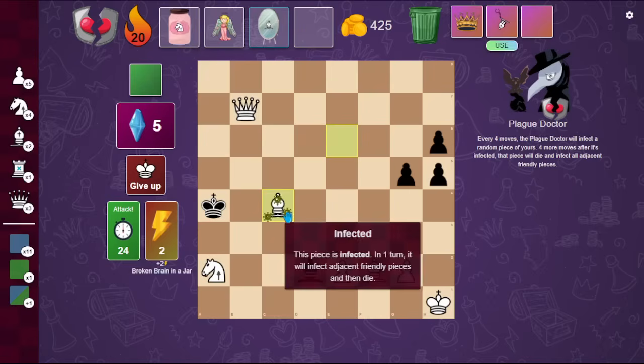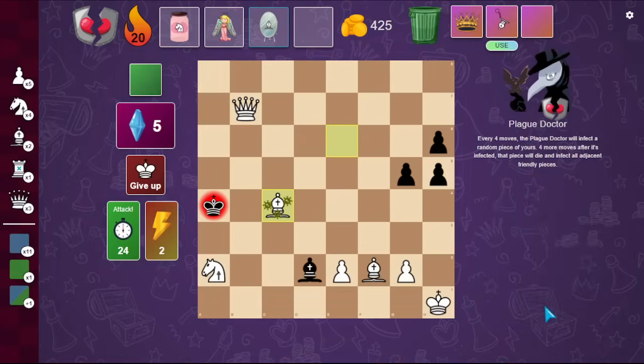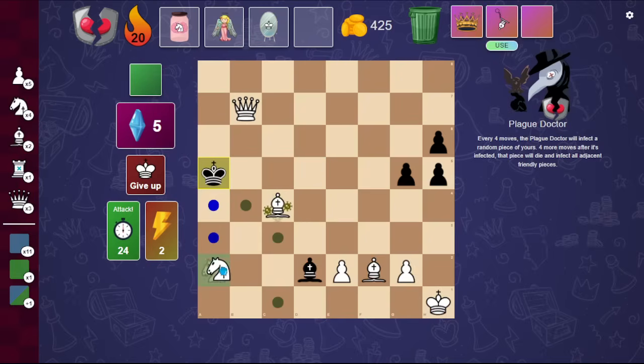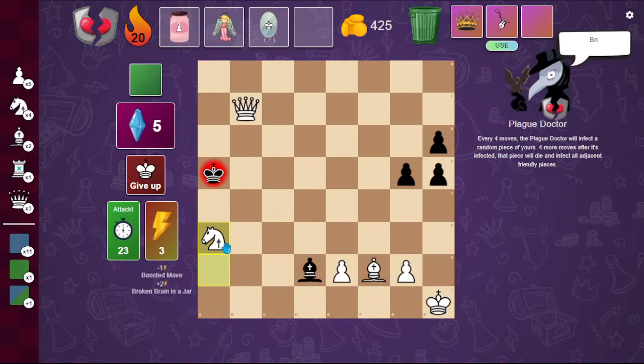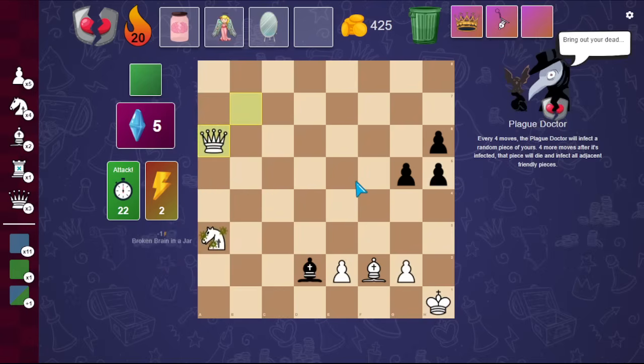Okay, this gives the knight attack. Oh, moving. But I can't skip bonus move, and I didn't. Hopefully, it didn't cost energy. Okay, it didn't, which is good. So I think this should do it. All right, there we go. My God, that was a big fight, wasn't it?